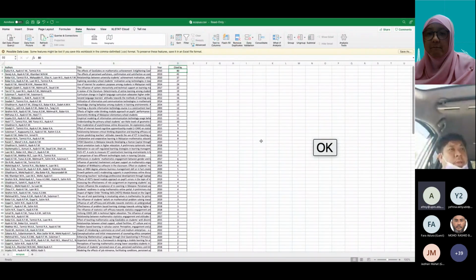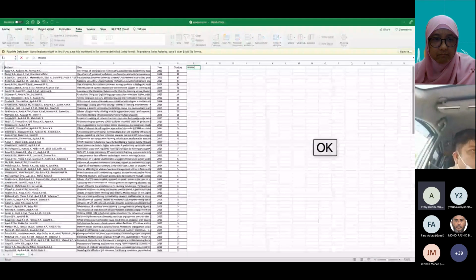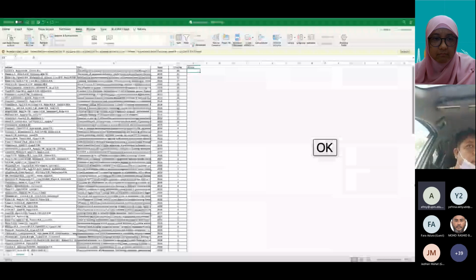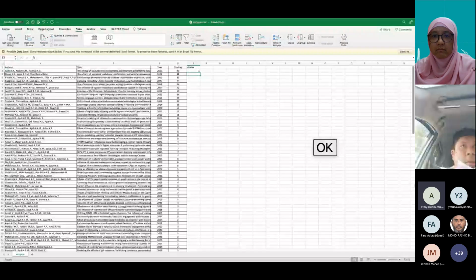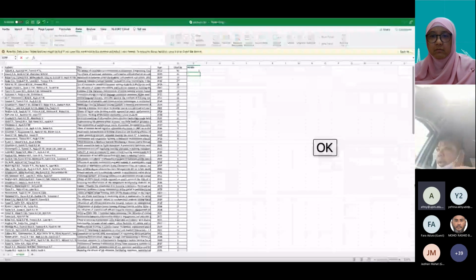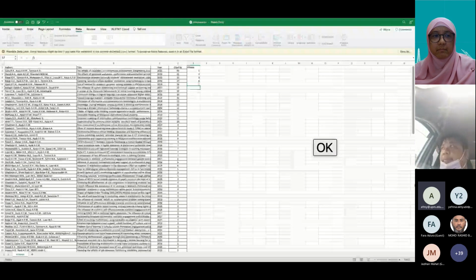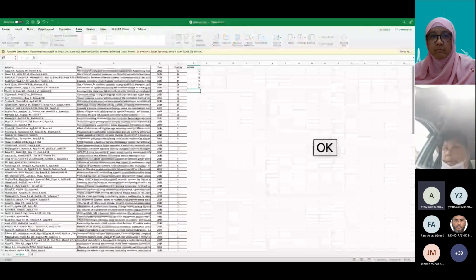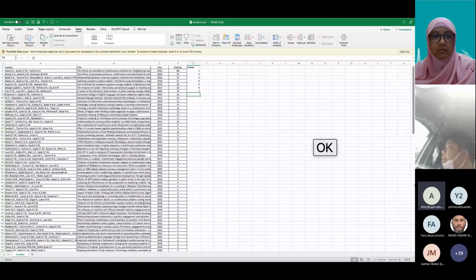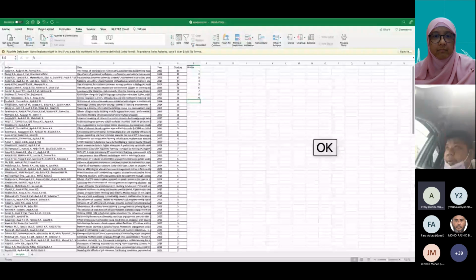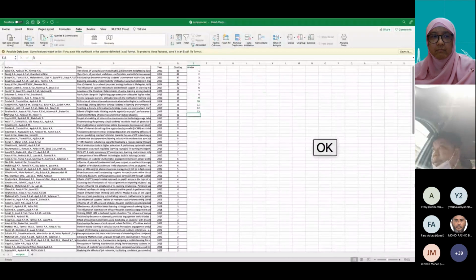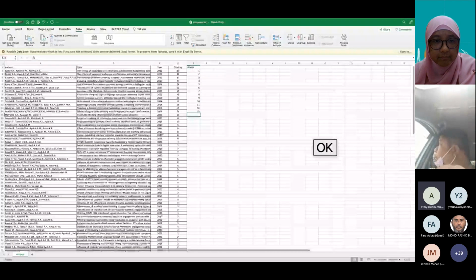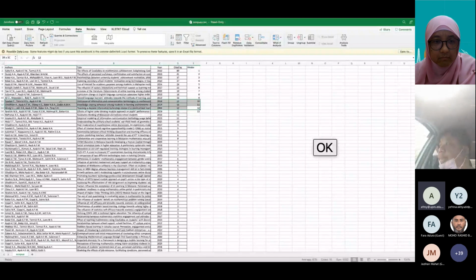Okay, so my H index is 12. So let's say in the next column here, I just put the H index. Can every one of you type this, H index? And then you list 1, 2, 3, 4, 5, until your H index. For example, my H index is 12, so I jot down 10, 11, 12, 13. You can see my H index is 12, so this is the minimum.